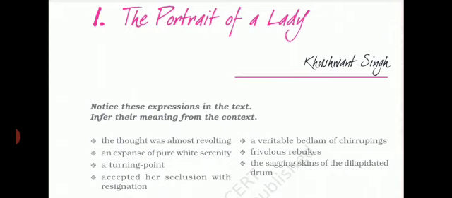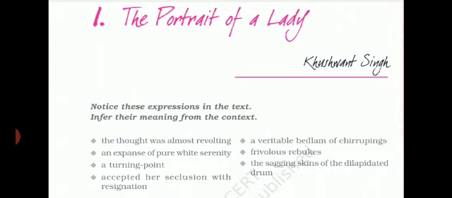First is, the thought was almost revolting, which is extremely unpleasant, disgusting. Note down, students. Remember, you will write down the vocab in your fair notebook also. So when you are listening to this video, you must take a notebook and pen and note down the meaning of these expressions. The thought was almost revolting means disgusting or extremely unpleasant.